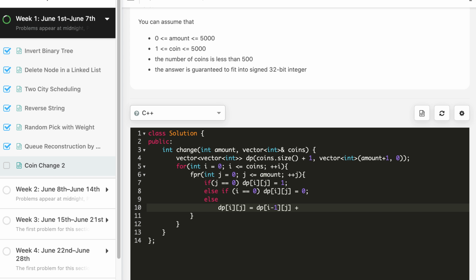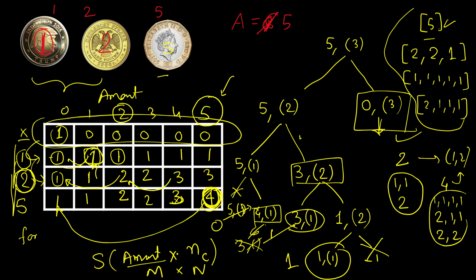It may be negative. So you must have noticed that in this row we did not use any of these up to 4, since 4 minus 5 is negative, 3 minus 5 is negative. So in all these cases the values were negative if we subtract this coin denomination from this amount. So we make a check: if that value is negative, take 0, otherwise take whatever is the value by jumping that many steps.